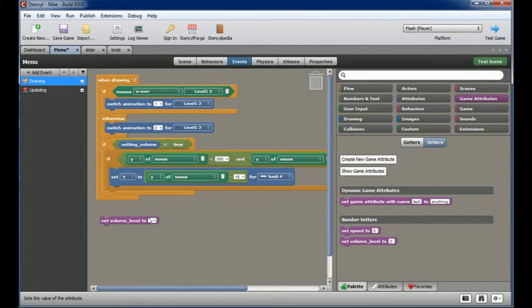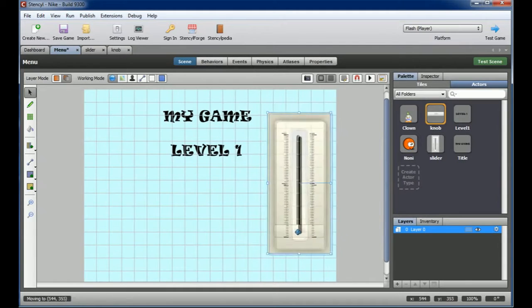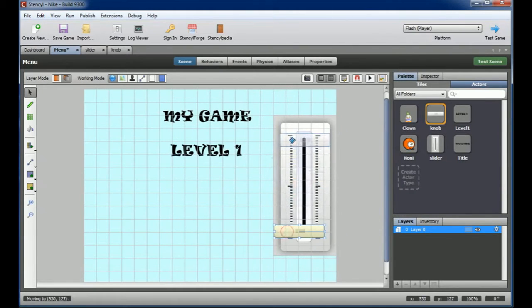Now to figure out what to set this to, let's go look back at our scene. So when the bar is down here at the bottom, we want it set to 0, and when it's at the top, we want it set to 100 or 1. It kind of depends how Stencyl looks at it, but actually it looks at it as 100. Okay, so the total distance from the top to the bottom is 240, right? 350 minus 110.